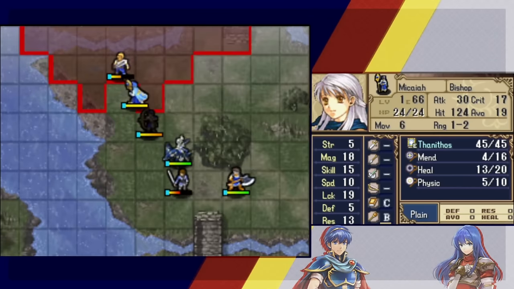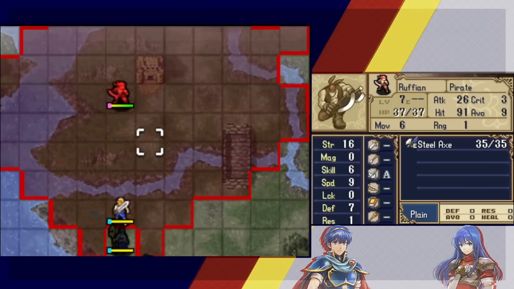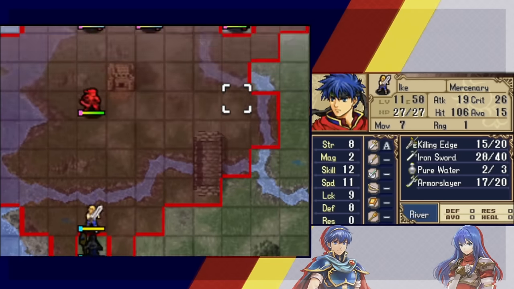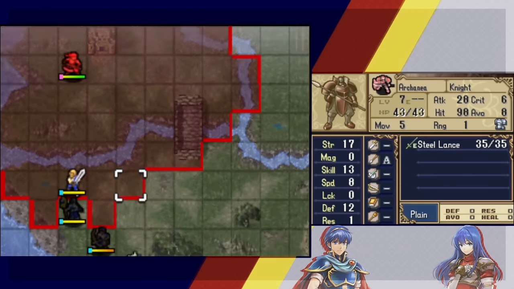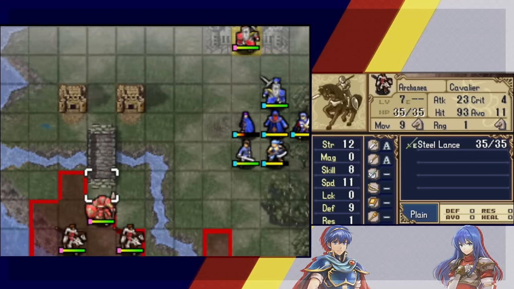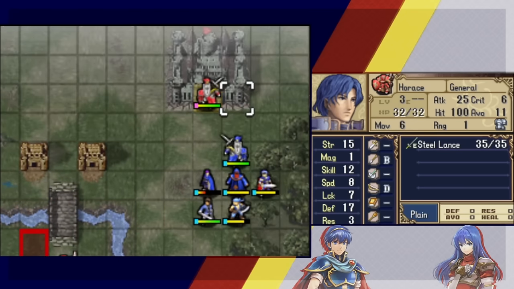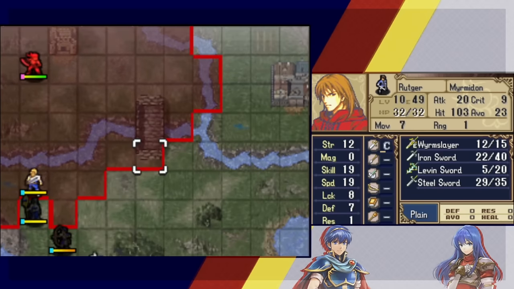Okay, Micaiah, heal Ike. Take all the power I have. Oh, no. And so the pirate will come down. I don't know how to bait that pirate, that armor knight, or that cavalier over since Horus clearly isn't moving. Maybe we'll bait Horus from the top and then the rest will move? I don't know. I'll find something. I mean, maybe. We could kill the boss first just to secure it, right?